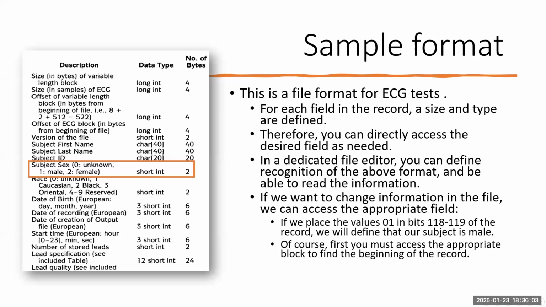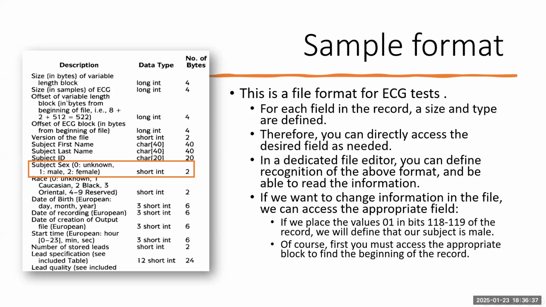Okay, so sample format. This is a file format for an ECG test, right? Electrocardiogram for your heart. For each field in the record, a size and type are defined. Therefore, you can directly access the desired field as needed. In a dedicated file editor, you can define recognition of the above format and be able to read the information. So you could have a dedicated reader that would print it in a certain way.